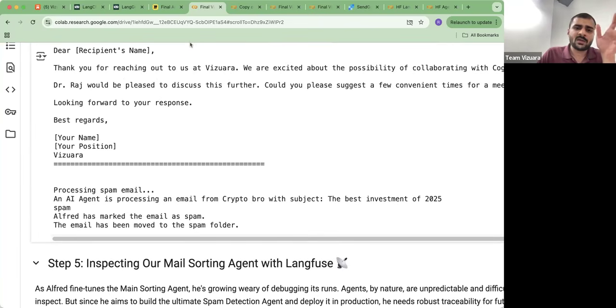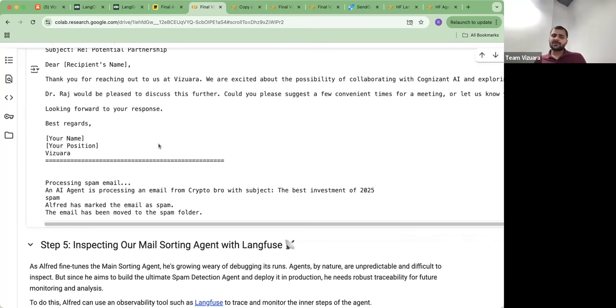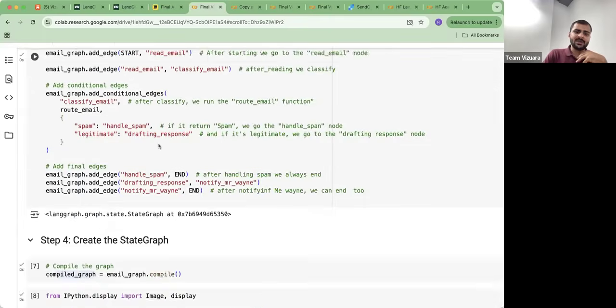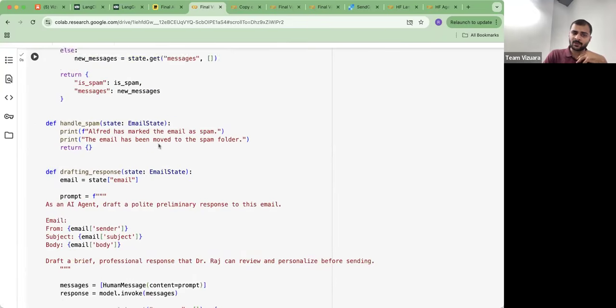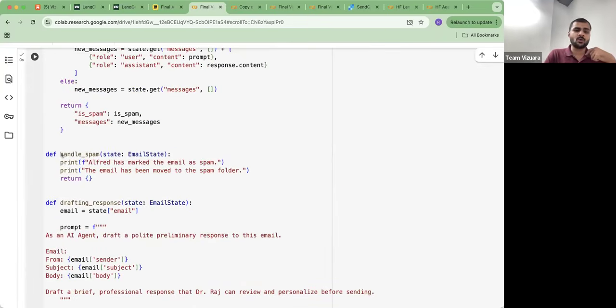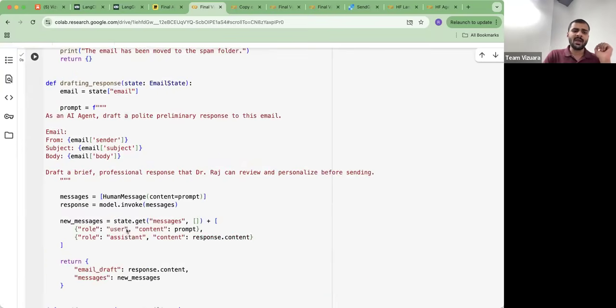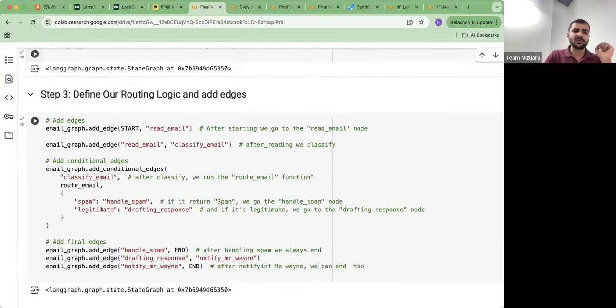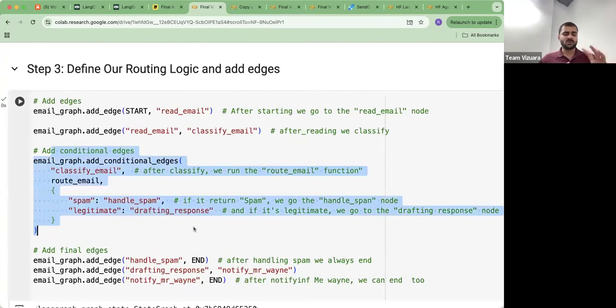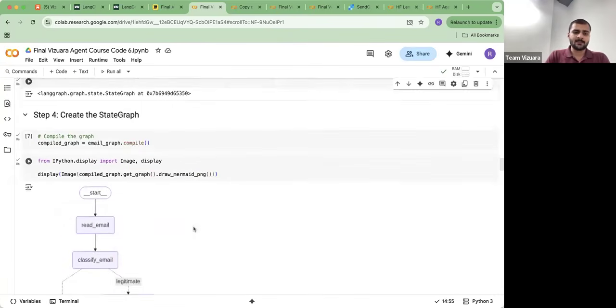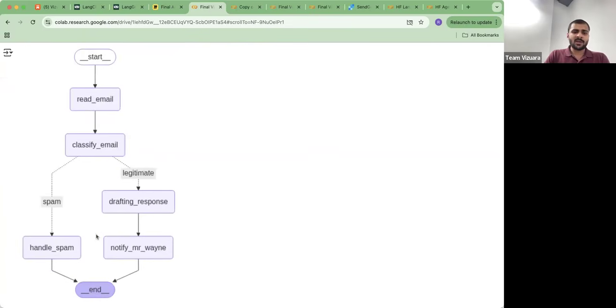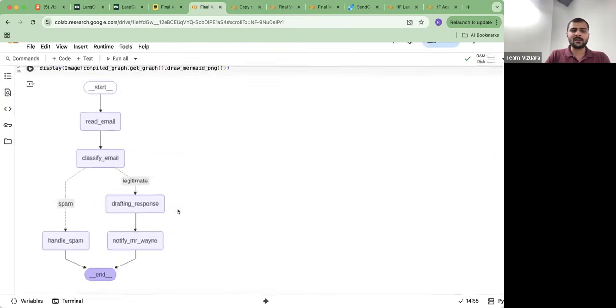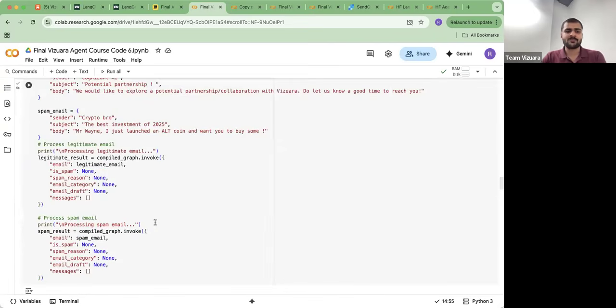This is an example of how all the Langgraph agents look. Whether you are assembling a simple agent or a complex agent, at the heart of it, they have the node, edges, and state framework. You have to very carefully define what every node does, how it has to update the state, and you have to carefully define the conditional edges so that it handles the conditional logic correctly. Now, as you can see here, we have not really added tools in this particular example, but I am going to show that in the next example.